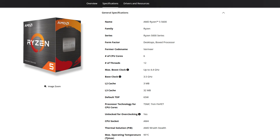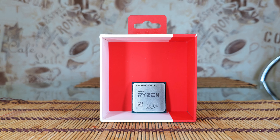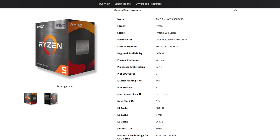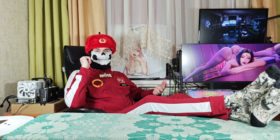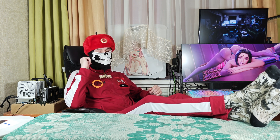Next up is the mighty Ryzen 5600, also Zen 3, 65W TDP, 32MB of L3 cache, and up to 4400MHz across all cores. This one truly changed the game — I consider it the best budget CPU for the AM4 platform, excellent performance for the price. And finally, the star of the show, the Ryzen 5500X3D. Same Zen 3 architecture, but with a 105W TDP, 96MB of L3 cache, and boost clocks up to 3900MHz. Unfortunately, it came out far too late. Had AMD released it alongside the Ryzen 5700X3D and made it widely available, it could've been a huge success as an affordable upgrade option for older systems. You could've dropped it into something as simple as an A320 motherboard without worrying about VRM temperatures. Sadly, that ship has sailed.